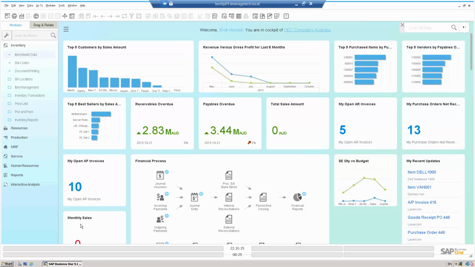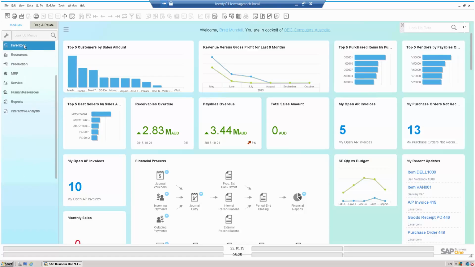I can have bin locations within SAP Business One. I can have stock takes. I can have cycle counting stock takes, pick and pack management to recommend what gets picked and packed when. I can have serial numbers. I can have batches. So if I'm in the food industry, for example, or medical, I can track by batch. Or if I have manufacturing items or importing items, I can track by serial number as an example.